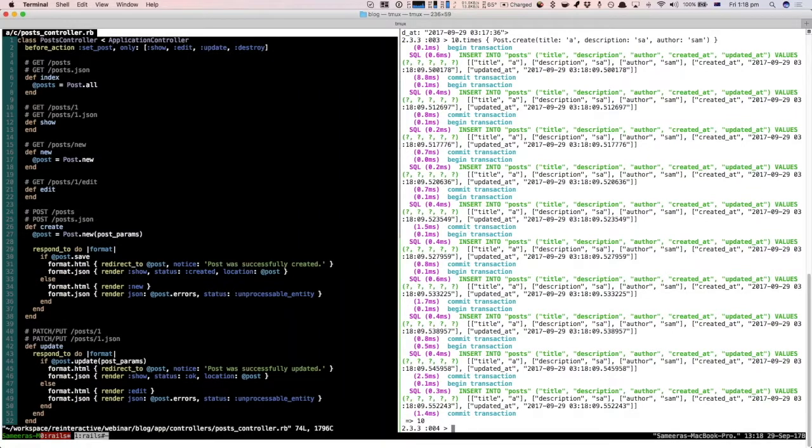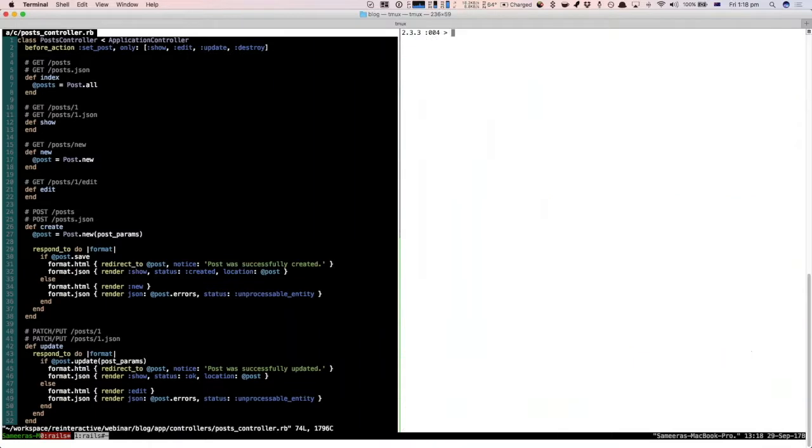For an example, let's say in your view, if you want to check pagination, and you need to create 20 records to test the pagination, instead of going manually and creating 20 records, you can use Rails console to do that for you, and it will be faster. And especially this comes handy when your project has some sort of a testing framework and fixtures like Factory Girl, you can use Factory Girl to create records for you. So you don't need to go and create everything one by one.